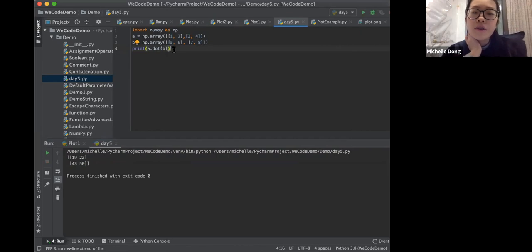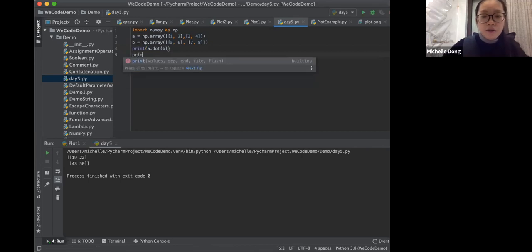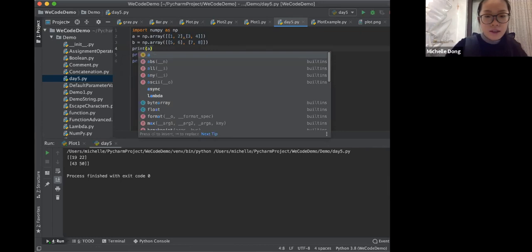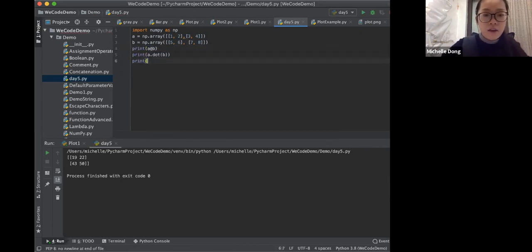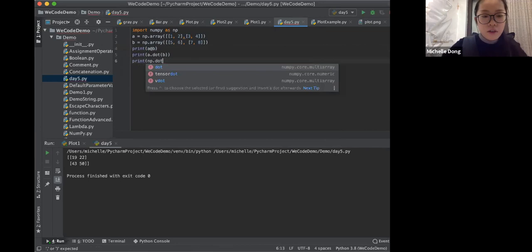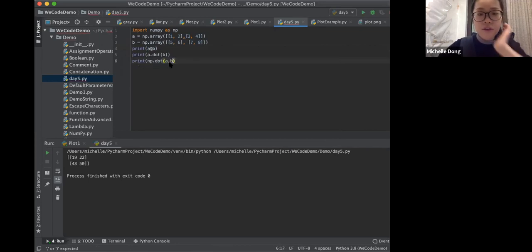But for a cross product, whether you put a outside and b inside the parentheses, or a inside and b outside, it will be different. We can put this method here, and also we can do numpy dot a and b. So all of them are the same.